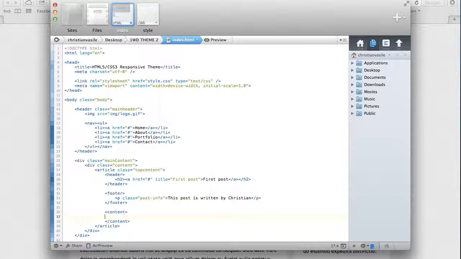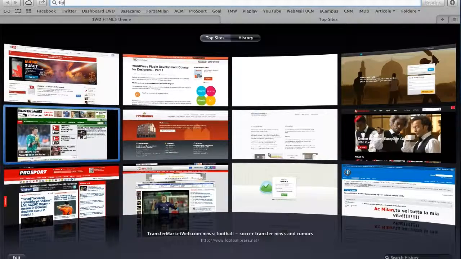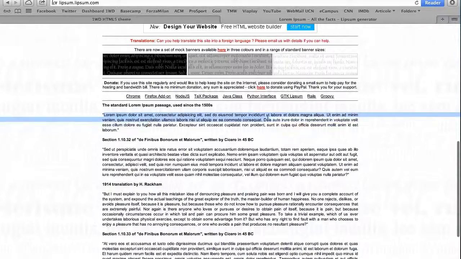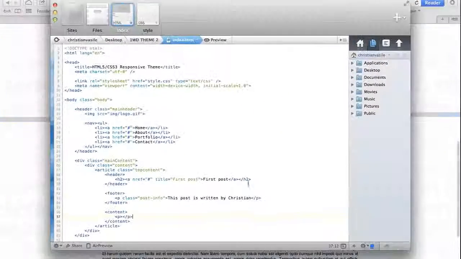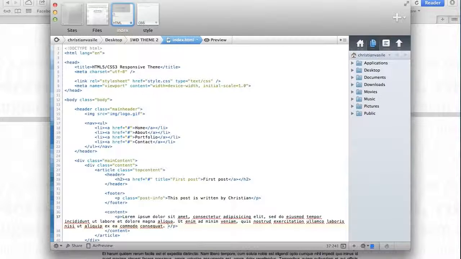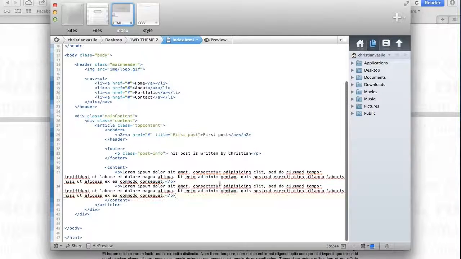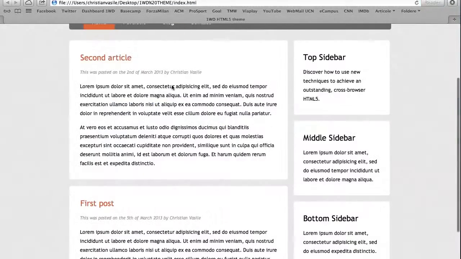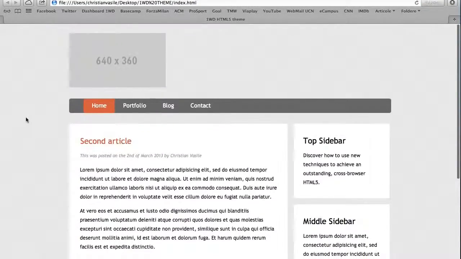So we're gonna create this in this content. We're gonna put something, but because I don't wanna write too much, I'm just gonna use some lorem ipsum. I know it's cheesy, but I don't have time for that. This has to be a quite fast tutorial. So let's just put it in, and then let's copy it so we have two, and that's it. You already coded half of the page. You already have the articles and then a header. So we have half of the page.